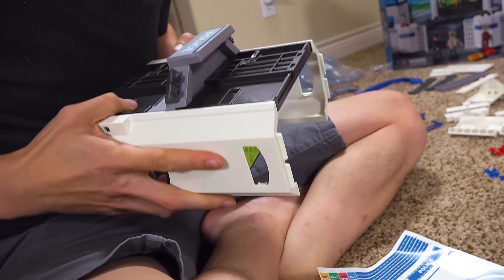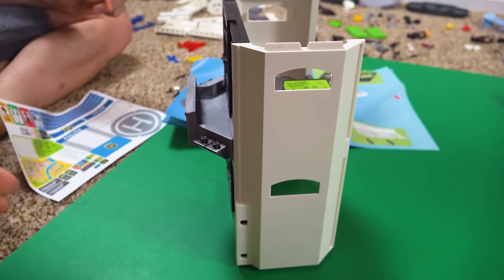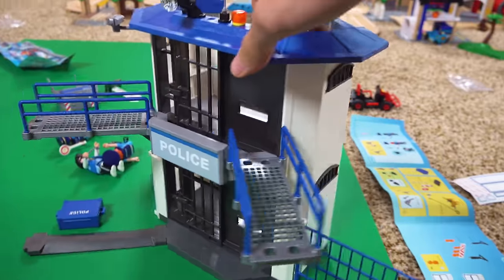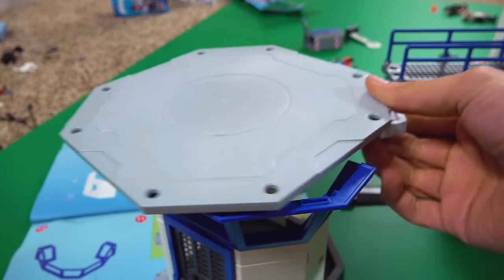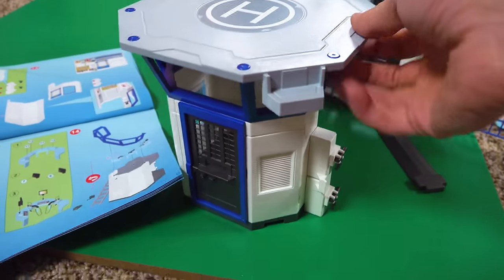Oh, Daddy, you got progress. A lot of progress. Look at this thing. Wow. But you got a ways to go. I got a long, long ways to go. Okay, guys, it's coming along. Check out the jail section. It looks so cool. And I just put this guy together right here. And I think the helipad's gonna go on somewhere. Like here? I don't know, I'm gonna figure it out, but it's looking really sweet. Oh my gosh. Okay, the helipad is added.